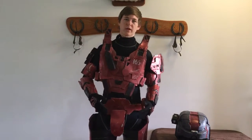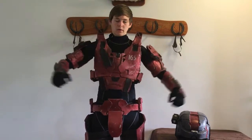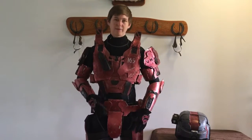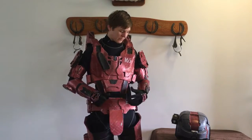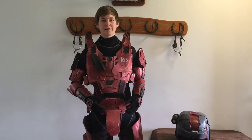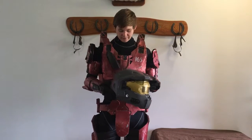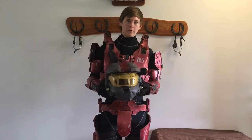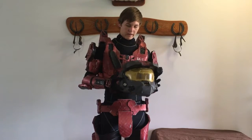This is what it looks like all suited up. It's fairly moveable and not too hot in the costume, and it looks pretty real and lifelike in photo shoots or fan videos. It's pretty fun to go to conventions because you really fit into the character's world. Unfortunately the helmet isn't painted the same as the suit because I did a few other test colors with it, but you get the general idea of what it would look like with the Mark 6 helmet.